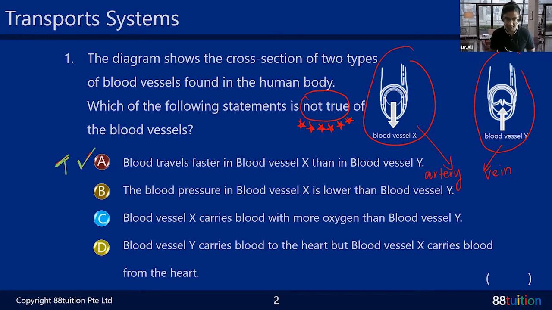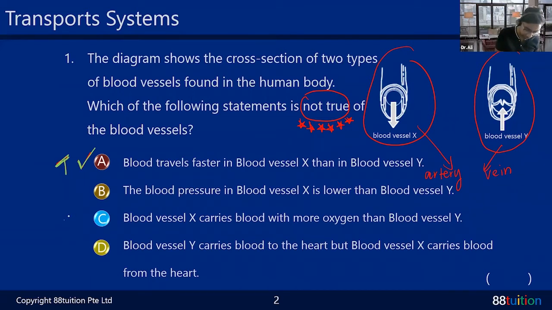So, blood travels faster in blood vessel X than blood vessel Y. Okay, now like I said, this question is tough and will not be tested in a PSLE. Let me just get it right. They are not really testing you on artery and vein separation, how much pressure there is, and the speed of blood flow. Yes, somebody actually told me. Was it Jordan? Yeah, Jordan. Thanks for that reminder. He knows his syllabus very well. Okay, you need to know the flow of blood through your heart to the rest of the body, and you need to know the oxygenated and non-oxygenated parts, which we will do in a while.